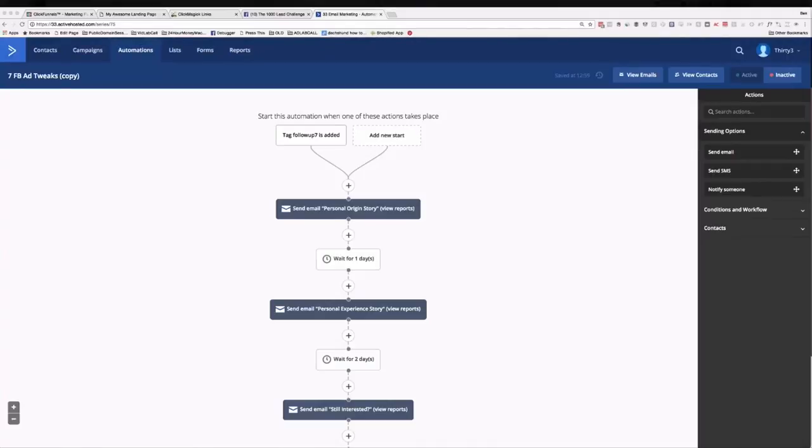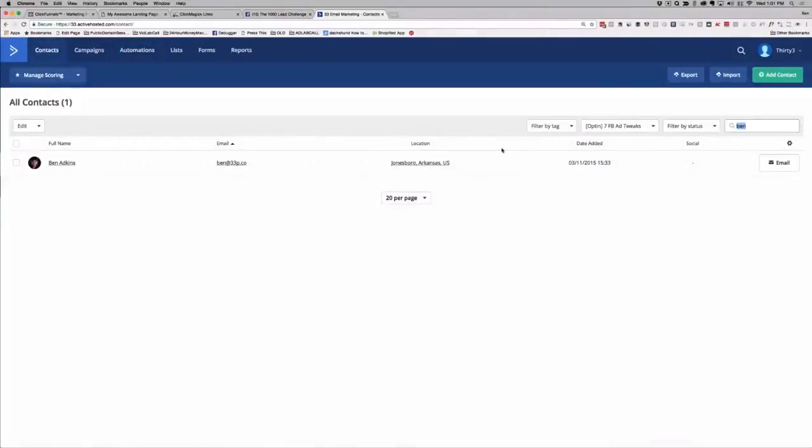See what's the best way to do this. Okay, I figured it out. So, can you guys see the screen again?